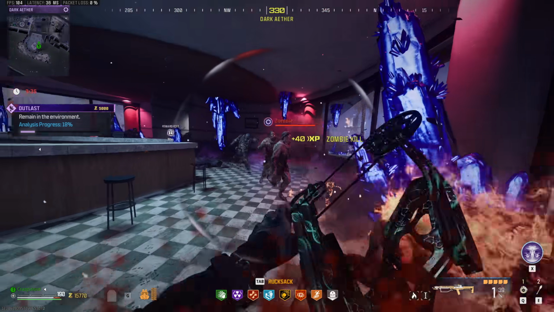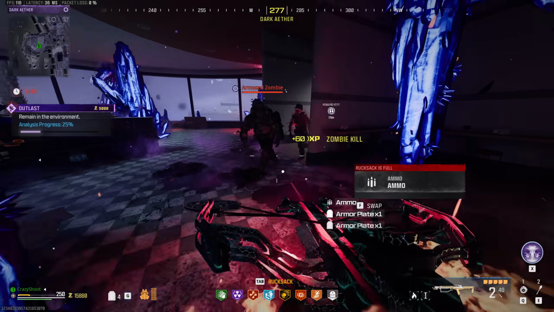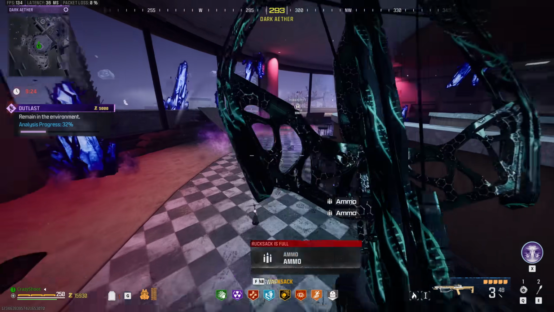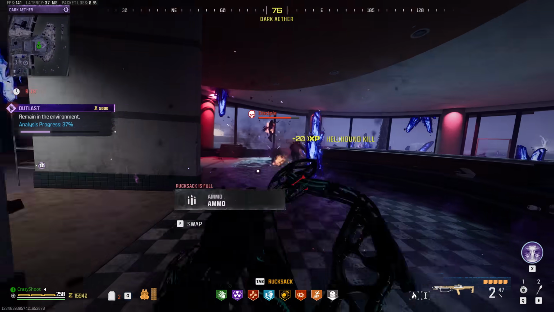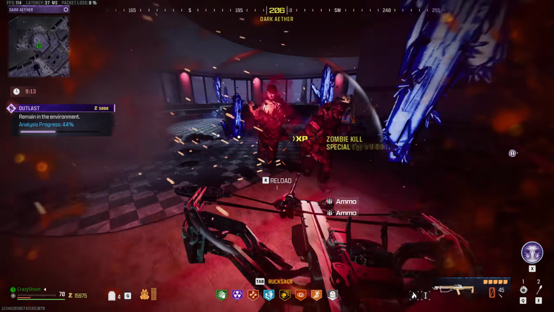You can actually fast fire this if you spam the shoot button and reload at the same time, but that way you run out of ammo so much faster. So I'd rather just normally use the three arrows and then reload. Disciple right there. Look at the damage it does. It's insane.